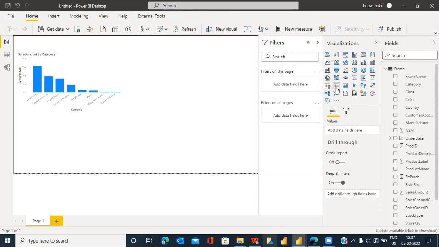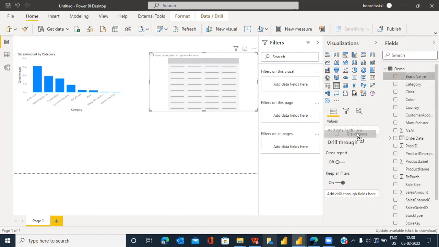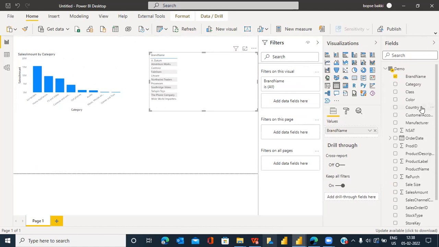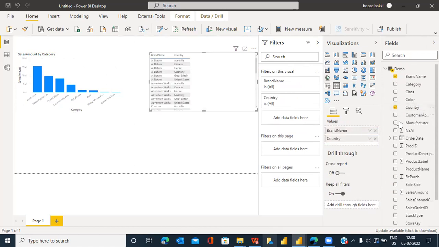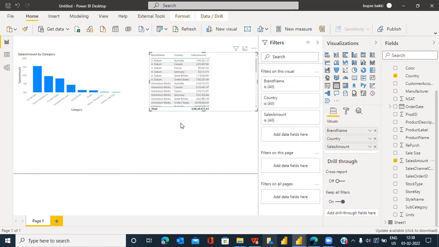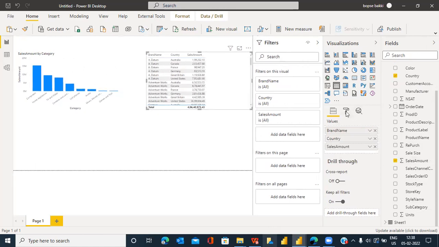Then I can drop in a table. I'll say I want my brand name, and then I want country. Then I want to analyze by this sales amount. That is how I want to do this analysis, and I can format this table.